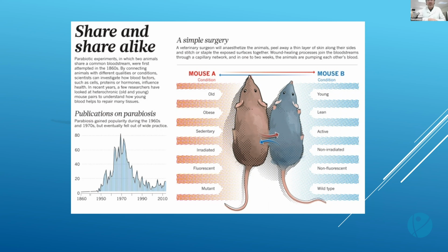The old mouse actually also has some exosomes. They have these senescent vesicles that are very big, and they can cause cells to die. So that's why the young mouse got older, because the old mouse is sending those. So you can start to think of different possibilities. There's a couple of people using leukapheresis to try to take out half of the serum of older patients, and that therefore takes out a lot of these senescent bodies. And they say they're seeing nice results. I haven't seen it, but I'm actually planning on trying it and using our young exosomes to supplement that.